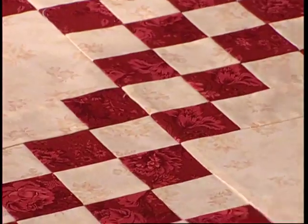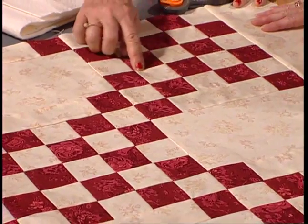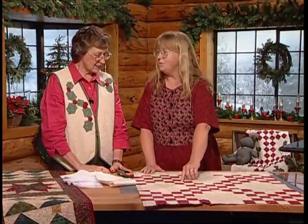Therefore, you can stitch the ditch through all the squares. So if it lays flat, then you know that your seams are flat. Some people don't know what the ditch is.